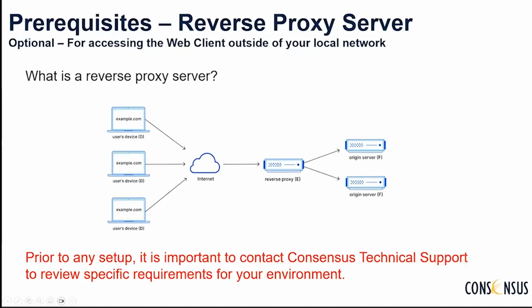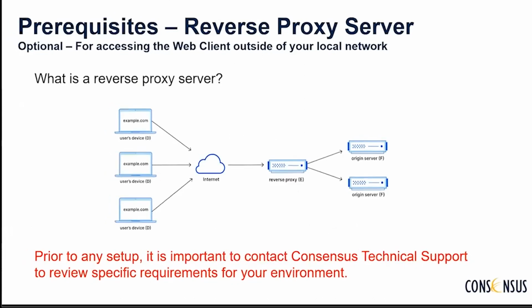And you can ask, what is a reverse proxy server, Marisol? A proxy server is a system or router that provides a gateway between users and the internet. Therefore, it helps prevent cyber attackers from entering a private network. It is a server referred to as an intermediary. So, in few words, a reverse proxy intercepts traffic that requests access to resources on your private network. And I want to mention this prior to any setup. Please contact Consensus Technical Support to review specific requirements for your environment.